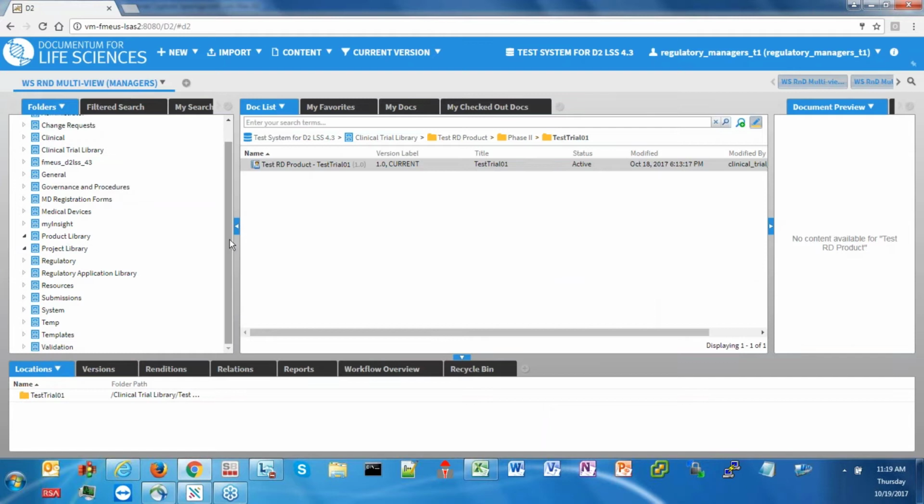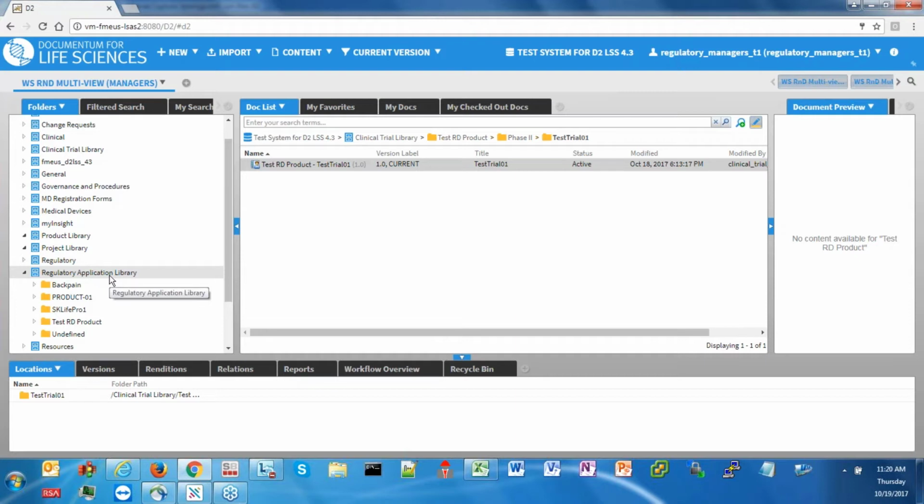Now, one of the key purposes for this solution is to get all the submission relevant documents together that belong to a regulatory application or to a specific submission. So Frank had mentioned that we can register regulatory applications within this system.